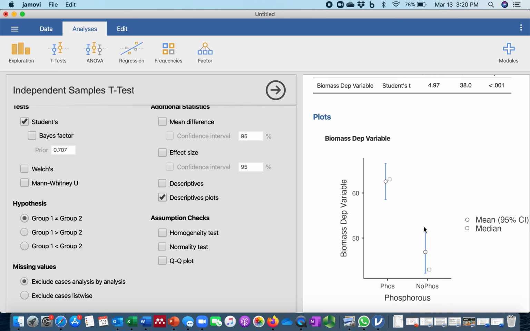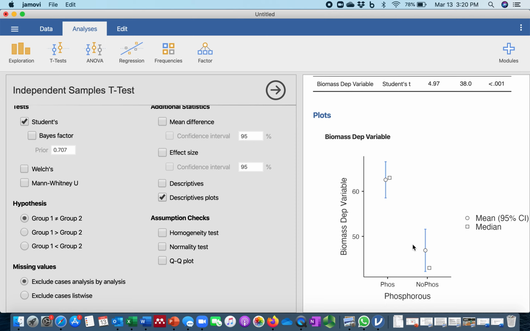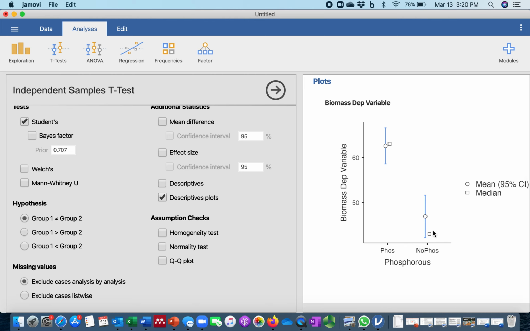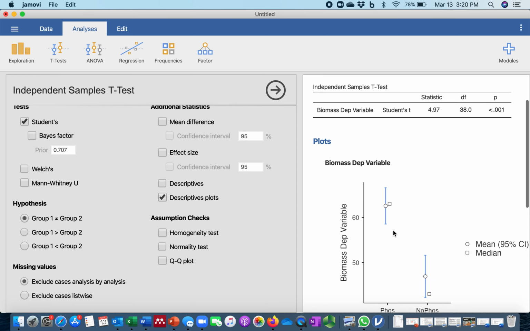It has a point essentially, and we're going to look at these. These are 95% confidence intervals around those numbers. That's really nicely done for us. And the median's plotted on here as well, so we can see if the mean and the median aren't the same, the data is sometimes not very normal. But there you go. That is the output of this.